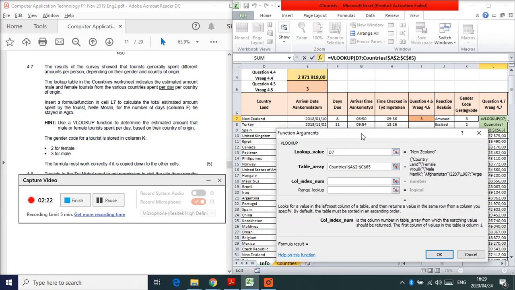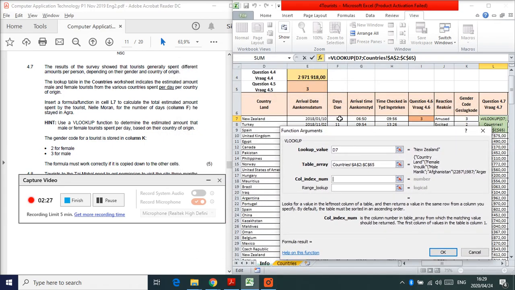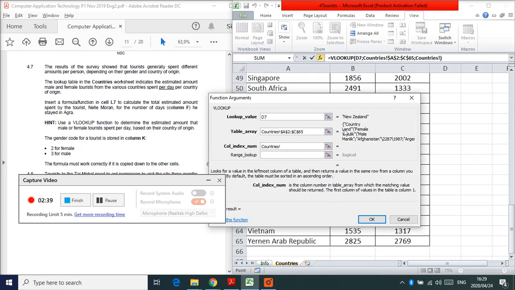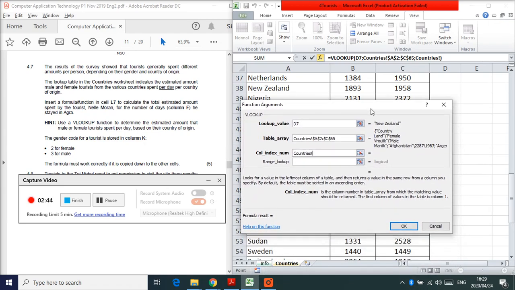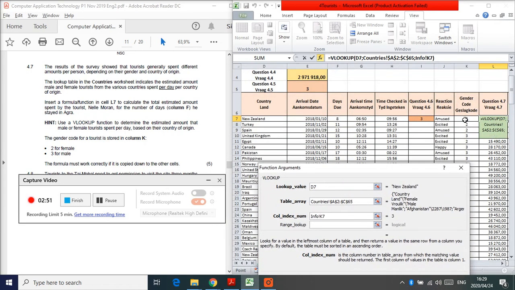Now this is important, the column index number. Now obviously in this case it is male, so we would put a 3 in this case, but if we put a 3 here, when we copy it down it won't work. But we'll notice that the gender code corresponds with the column in this table that male and females are in. So we can actually make sure here, and I'm just going to delete that because I was just showing you, we can actually make sure here that we write the gender code as the column, because males are in column 3 and females are in column 2.